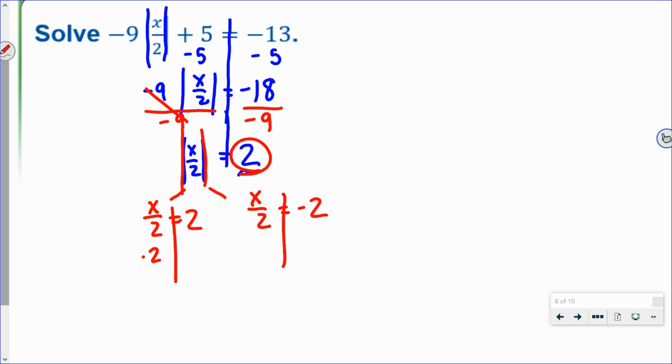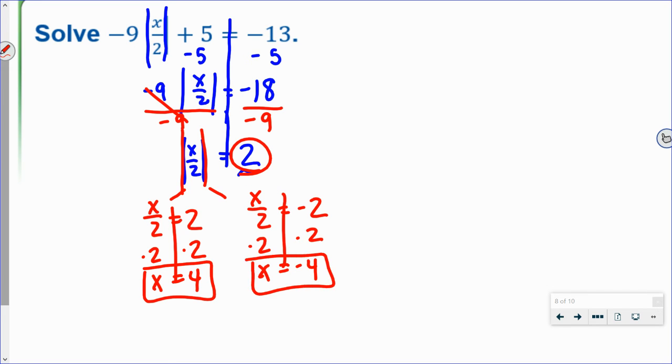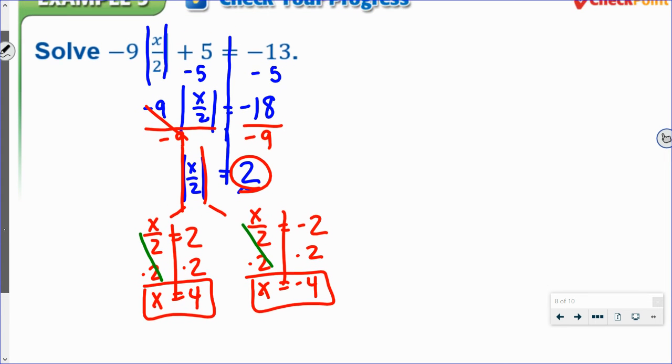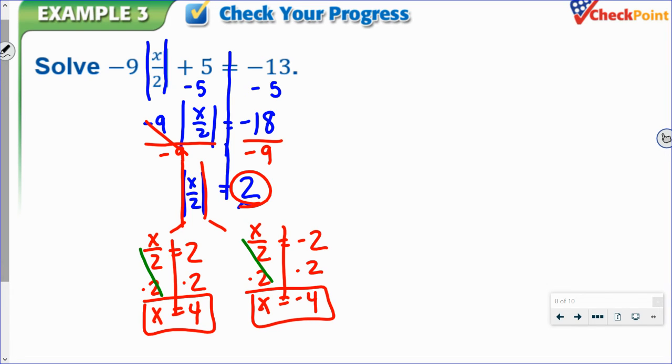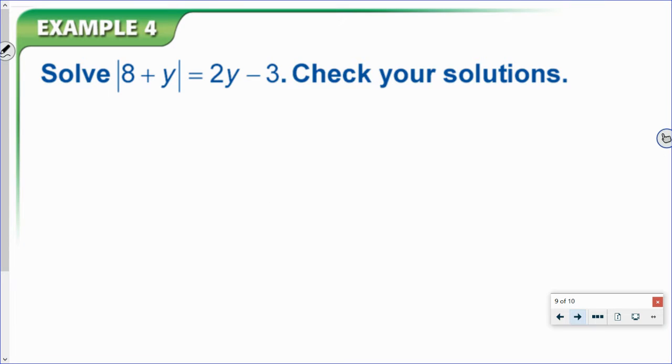To solve these equations, they're just one steps. Times both sides by 2. So you should get 4 and negative 4. Right, I have x divided by 2, so how would I undo division? I would multiply to undo that layer to solve for x. Okay, they do not ask you to check. However, if you check these, they both work. And you can try it if you'd like. We're going to check the next example. We have 2 more problems to do, folks. And we will check these ones, so you'll get a chance to see that again.